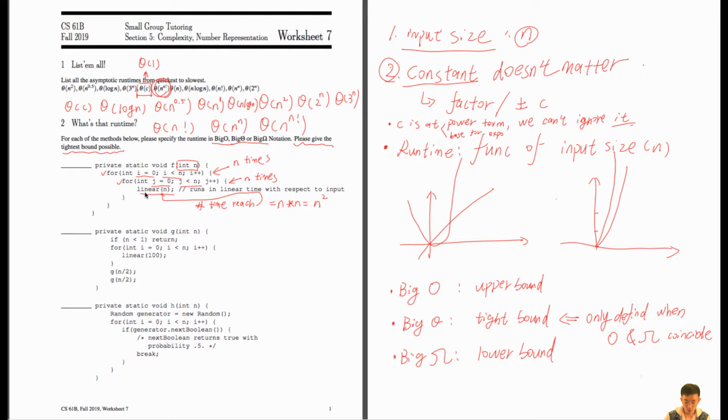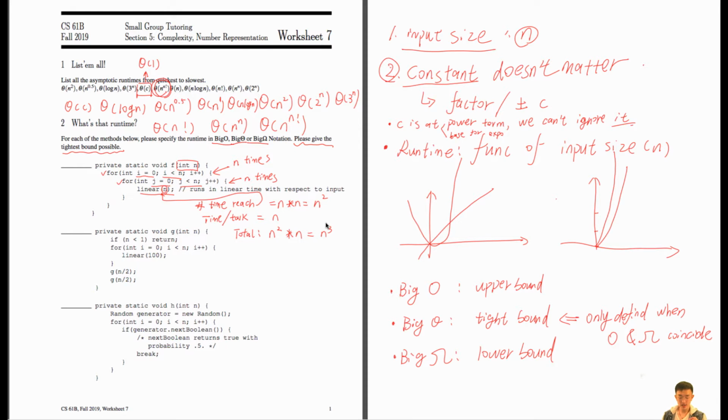And then we're going to assess how much time it takes us to do this linear n. It says in the comment that it runs in linear time with respect to the input, and the input here is n. So the time per task is equal to n. That's given to us in the comment. Therefore, the total runtime is going to be n squared, which is the number of times we do the task, times n, which is the time cost of this task, which is n cubed.